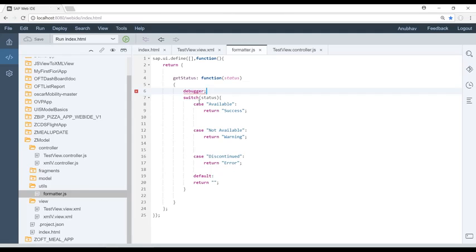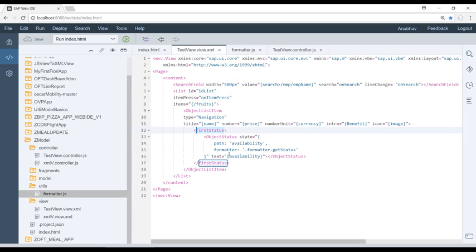It didn't even trigger get status actually. State, path, availability, formatter. It is not triggering the formatter itself. There is some problem.